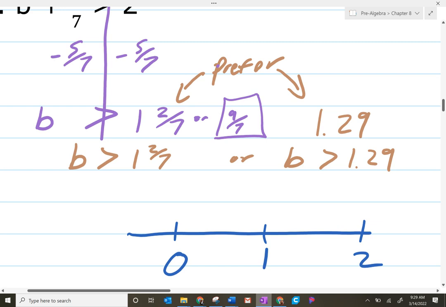I'm not worried that you guys are going to be exactly at the perfect spot. But I'm still going to put a little mark right here. Please put a little mark on that number line so I know where it's going to be. Will it be an open circle or closed circle? Open circle. Right. It's going to be an open circle on that spot, and it's going to go to the right.